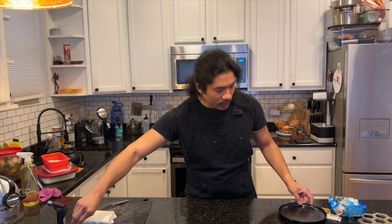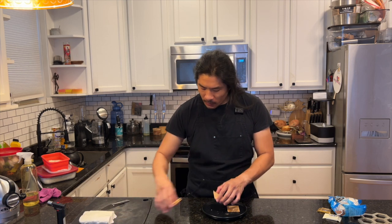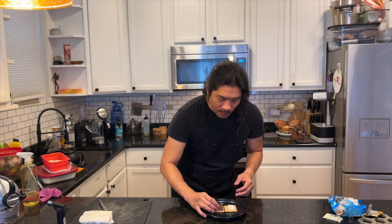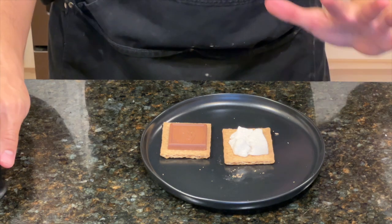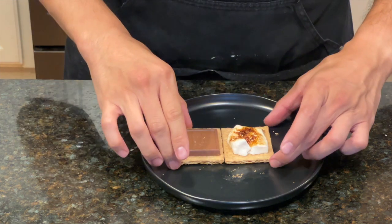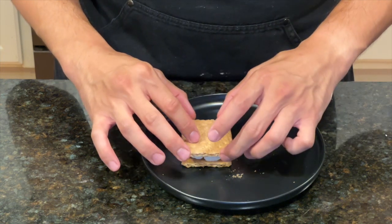What about our own marshmallows that we made? Take the graham crackers and turn them upside down. With the marshmallows we made, they're not going to have as much structure, so when we microwave them they're going to spread a little bit all over — we don't need as long as with store-bought. Here I have a very small sliver of marshmallow; that's going to be quite enough. Take the chocolate square, put it down. We're going to need about eight seconds for this one. Through a lot of experimentation — you do not need a lot of marshmallow, just a little bit. Take the torch, torch it up, sandwich it together. There is our homemade one.